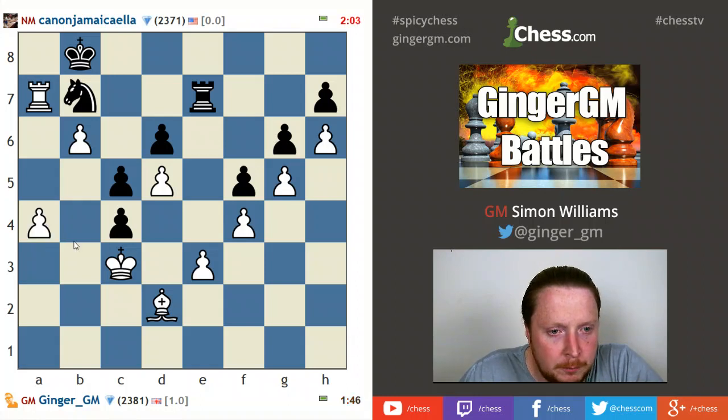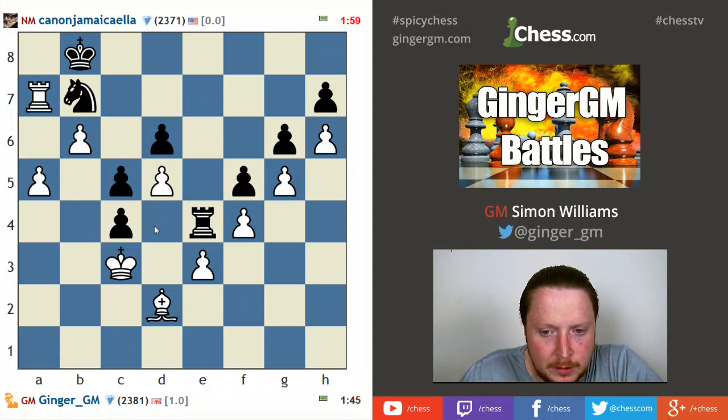And here comes my pawn. So what does he do? He's actually got no moves here. It's quite embarrassing for him here. So a6 coming and game over.